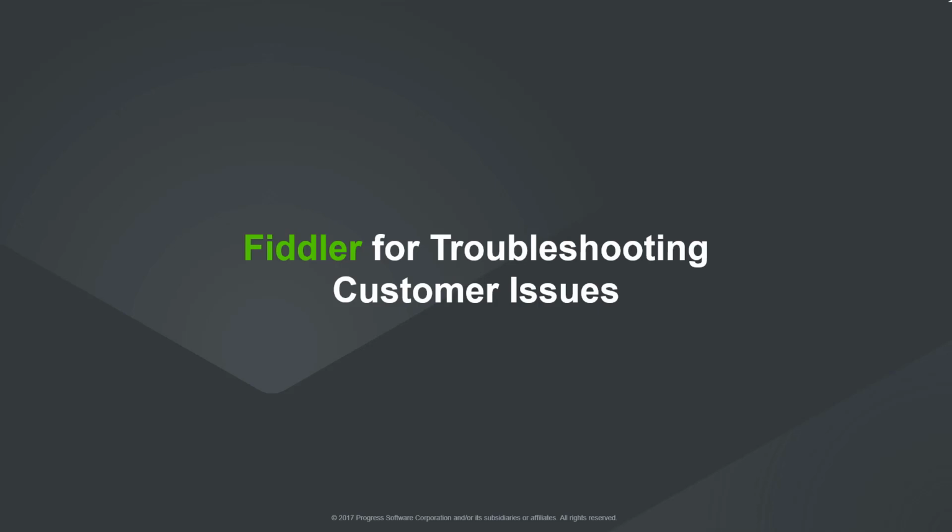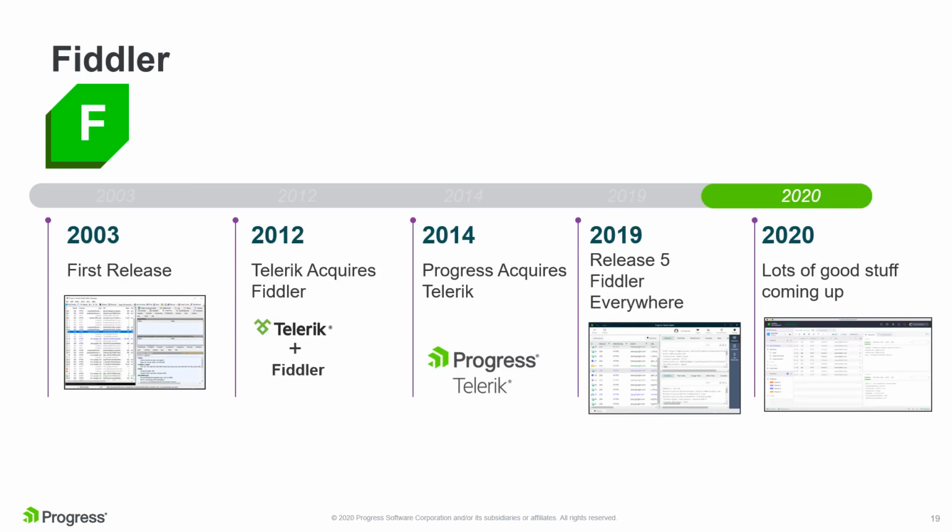But first, let's start with a brief history of Fiddler. The first version of Fiddler was released in 2003, and for the next decade, it was the most popular and de facto web proxy tool. And I can't stress enough how Eric Lawrence has built a great tool and, most importantly, a great community around Fiddler over the next decade.